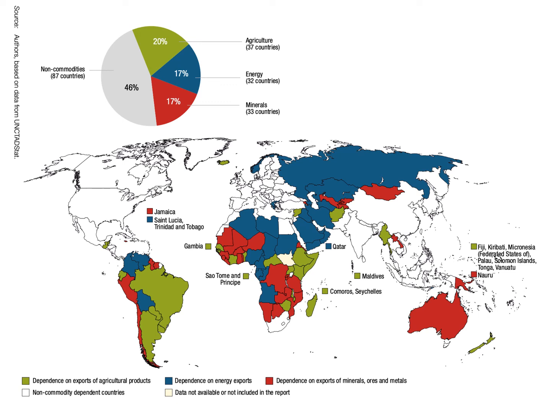Most recently, a study looked at 189 countries and determined that 102 of them were commodity dependent. Almost all of the commodity dependent countries were LDCs, including 89% of sub-Saharan African countries and 50% of Latin American countries. Because their economy is based on raw materials, it is heavily influenced by global supply and demand. When demand is high, they can make a lot of money, as Venezuela and Saudi Arabia did when oil peaked in 2014 at $115 per barrel. But then demand decreased and prices fell below $50 per barrel — Venezuela's economy collapsed and Saudi Arabia had to dig into its deep financial reserves.